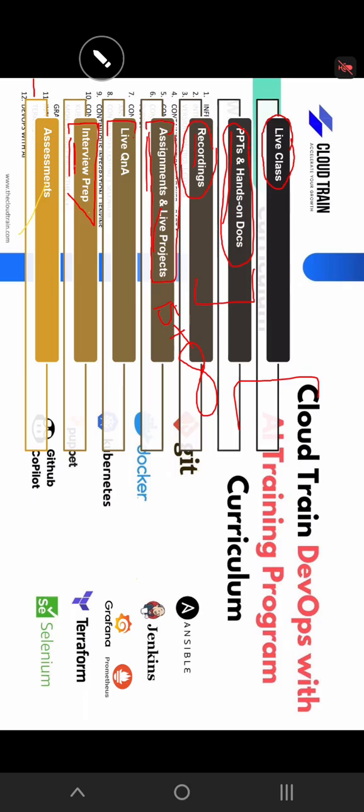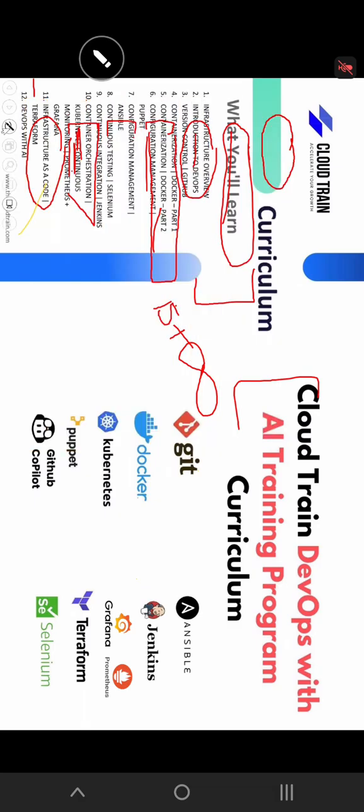While at other places, they will sell you a separate package for interview preparation. But we are not like that. We understand your interview preparation is directly proportional to the knowledge that you have, and that's what we focus on from day one itself. So there are two special benefits. At the end, we take your assessment to see how ready you are for the market, and then we complete this course.